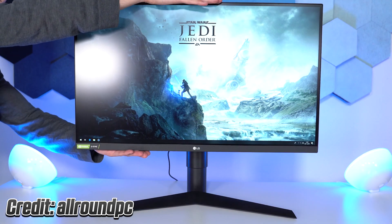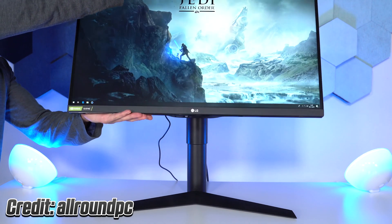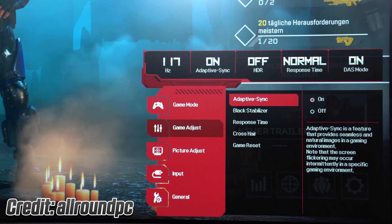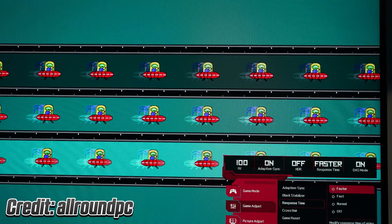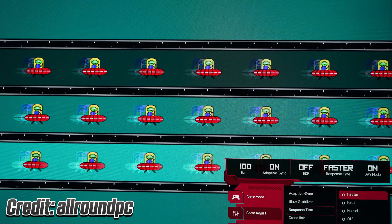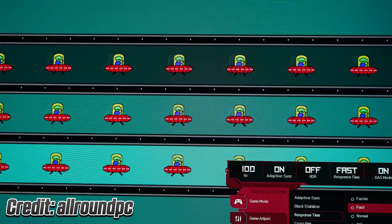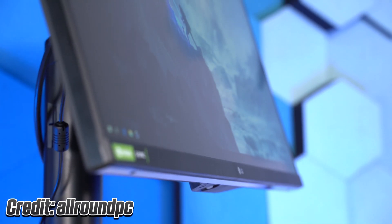The panel has an anti-glare coating with very tiny bezels all around. The 27GL850 comes with HDR10, but because the screen can only reach up to 350 nits peak brightness, the HDR is unfortunately very lackluster. According to various reviews, the monitor suffers from minor degrees of noticeable pixel trailing when running in the fastest 1ms response time setting. However, dialing back to perhaps 3 or 4 milliseconds will eliminate that without making the screen more blurry, so it's up to you to play around with the settings until you find what works for you.